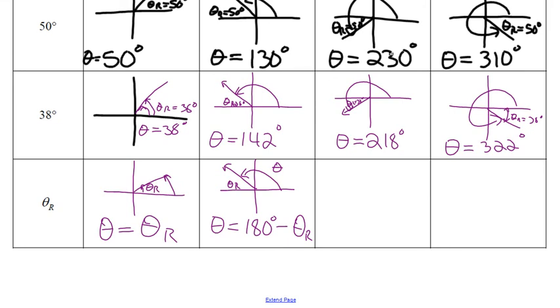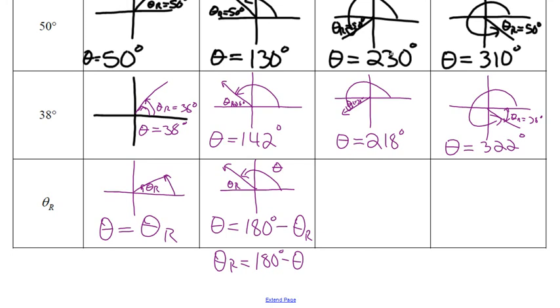Because you can rearrange this, of course, right? So you could say that theta r is equal to 180 minus theta. So if you want to work out the reference angle, you could take 180 minus theta. What we all end up doing is, if my rotation angle is 150, I say if I go another 30, I'm going to hit 180. What am I really doing? I'm really subtracting 180 minus 150 to get that 30.